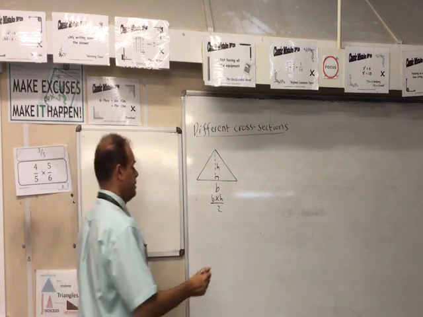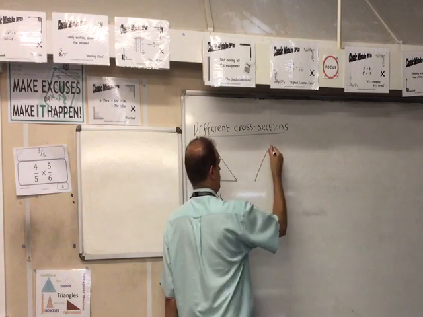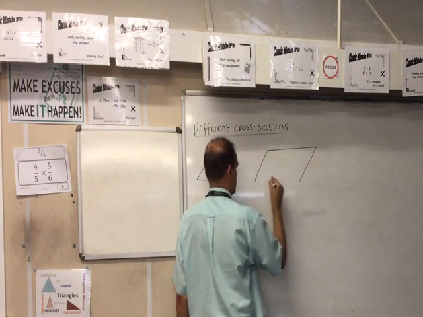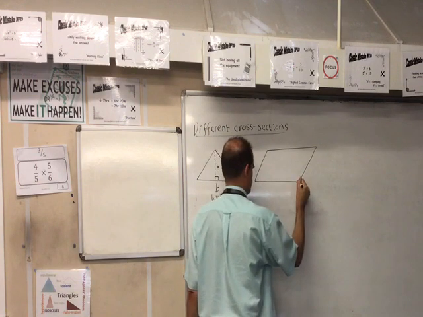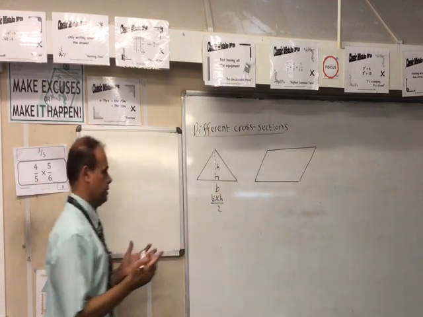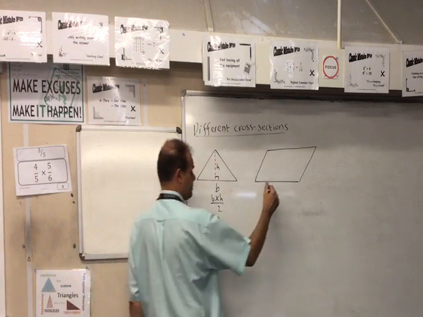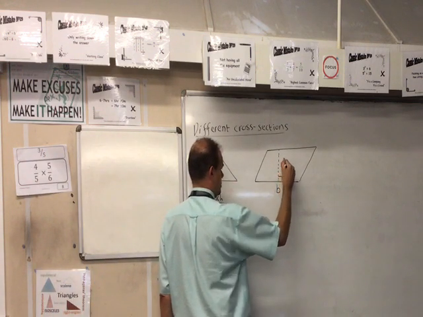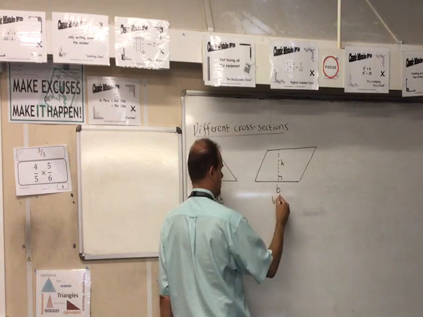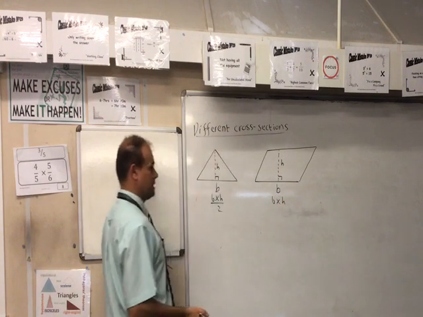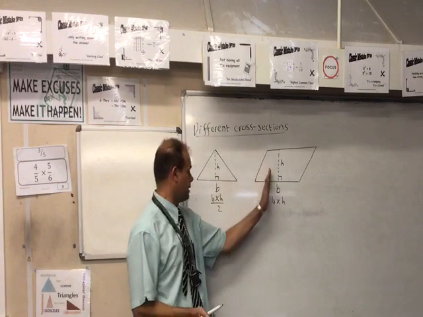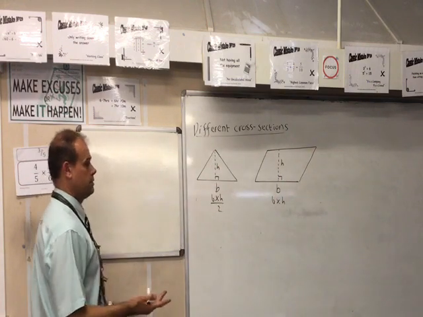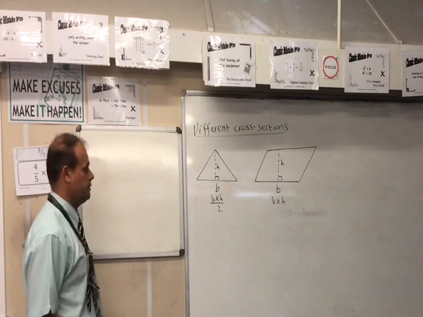But you could have a parallelogram as a cross section, which I often call a squash rectangle, which the fancy word is actually shear, but we'll keep it called a squash rectangle. Now, that's the base, that's the height, and you should know that the area of a parallelogram is base times height. It's actually the same as the area of a rectangle, because if you cut that bit off here and put it onto the end there, it creates the same space and it produces a rectangle, hence the two are the same areas.